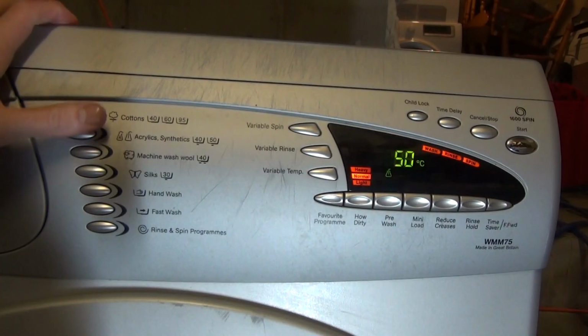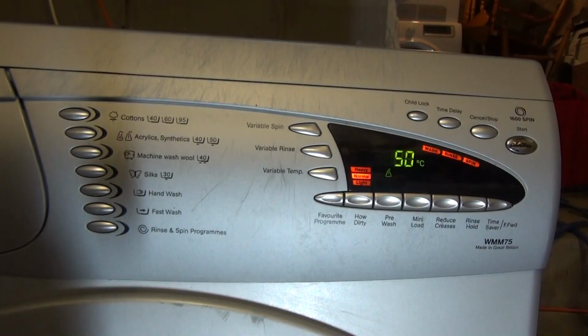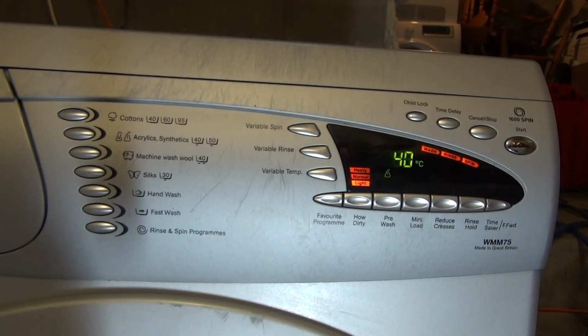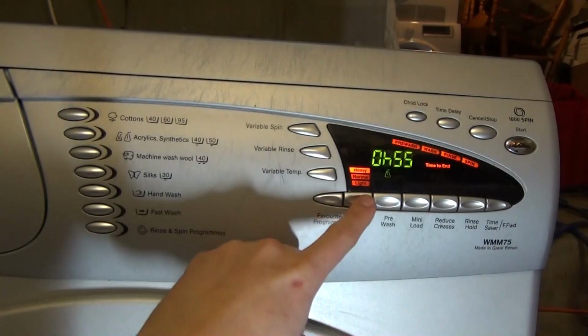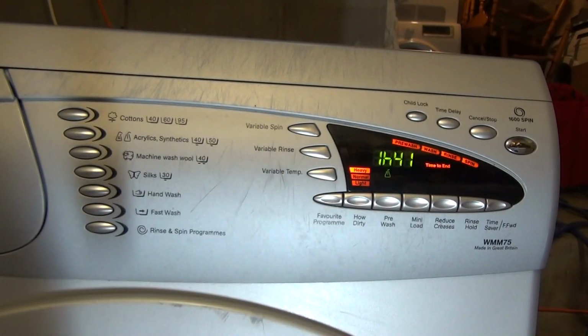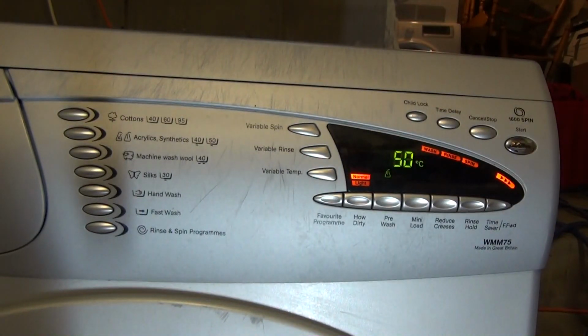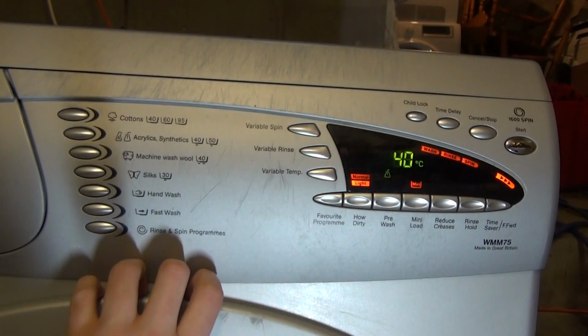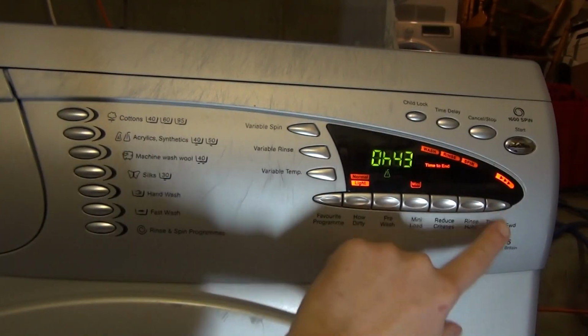Right, anyway. Synthetic's 50 degrees. 1 hour 10. Light is 55 minutes. That's 5 minutes more, actually, than acrylics. Heavy. Now 41. Fifteen minutes of time saver. Light. 43. I think it's gonna be the same, isn't it?